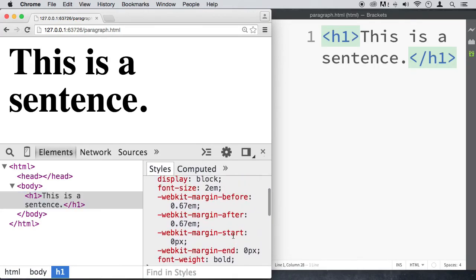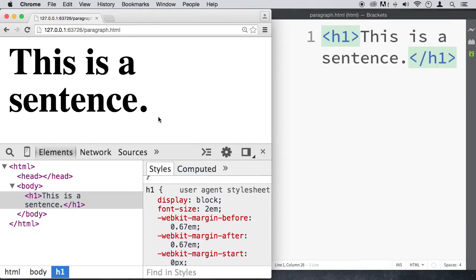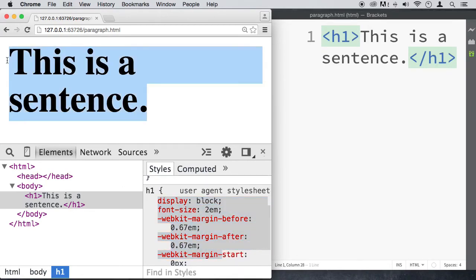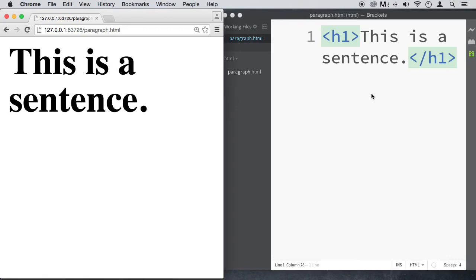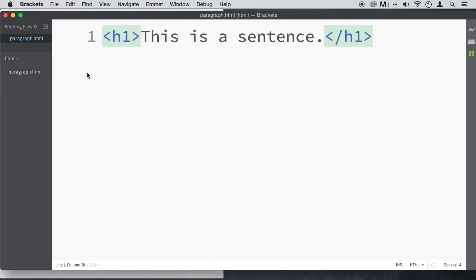Later on, we are going to be able to override the default styles for H1 to whatever we want. We can change the color, the size, and everything we want with CSS. All right, just know that. So as you can see, we're formatting the text using a different tag, and that's all it is for HTML. All you have to do basically is learn the different HTML tags.